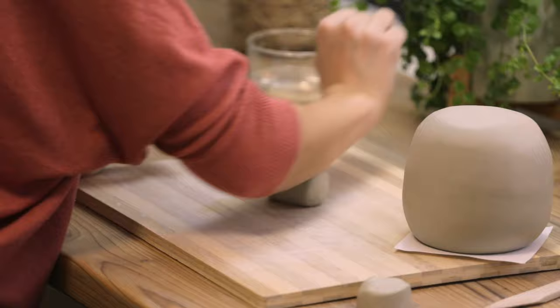Here I didn't use a coil along the seam, but just merged the seam using my fingers, a wooden tool and a brush. In case one day someone excavates my vase, I want to let them know who made it, so I added my signature on the bottom using some rubber letter stamps. So this was the building process.